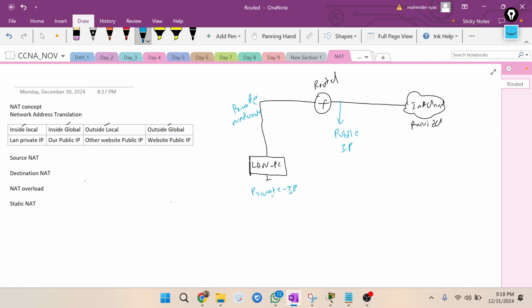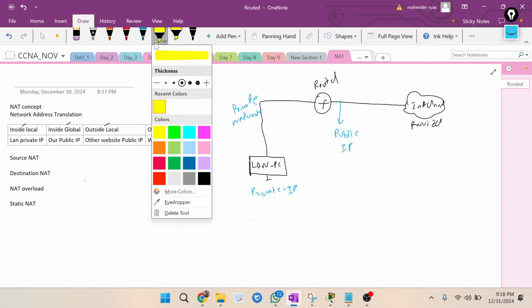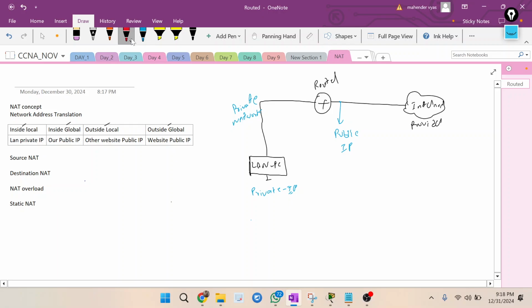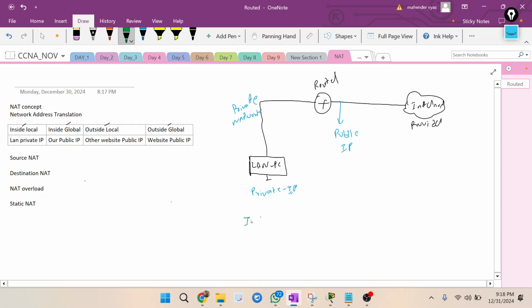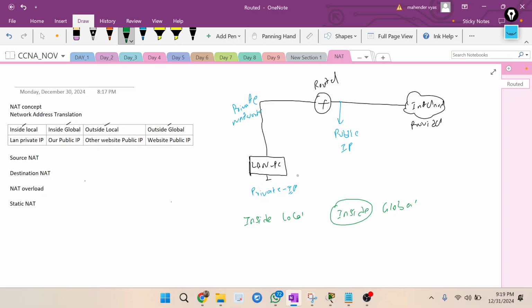Okay. So whenever you do NAT, there are things which we call inside local, then inside global. The term inside means our local IP addresses, or it belongs to our company.